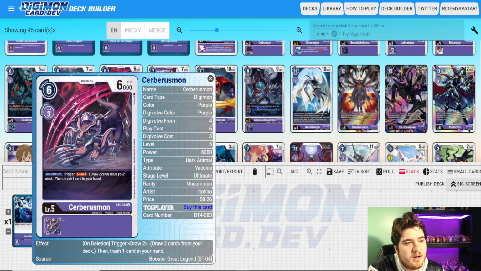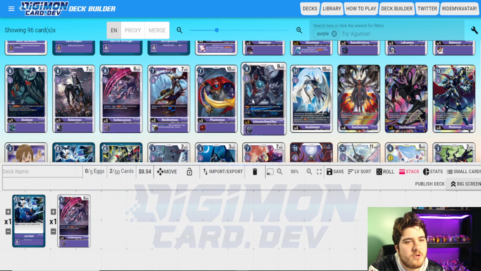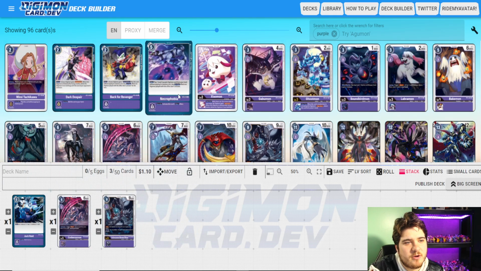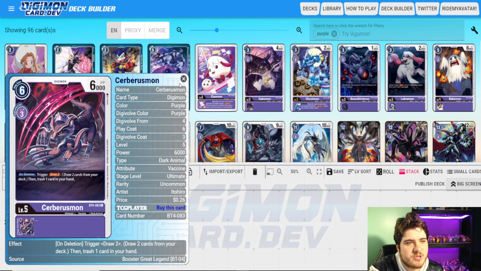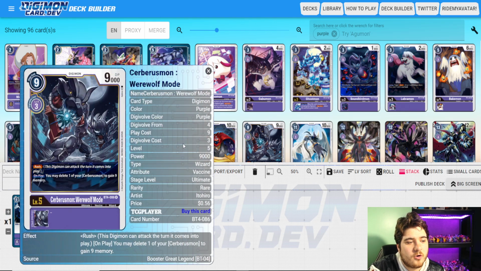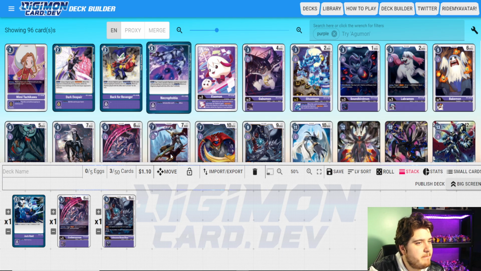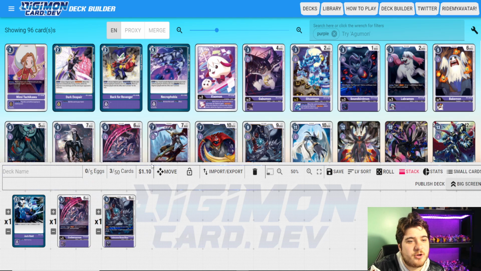Next, the Cerberusmon combo definitely could come in without an issue. Why do I say that? Well, because with Necrophobia, being able to grab, let's say, regular Cerberusmon or our Rush Cerberusmon after digivolving with Plutomon, grabbing the Rush one is just so nasty that your opponent really doesn't have time to respond against it.